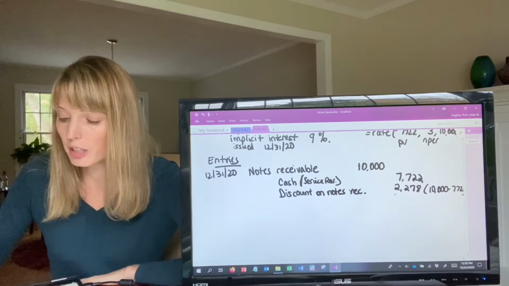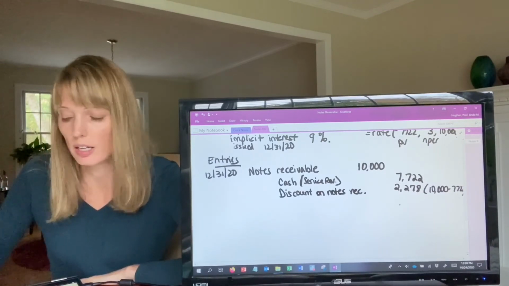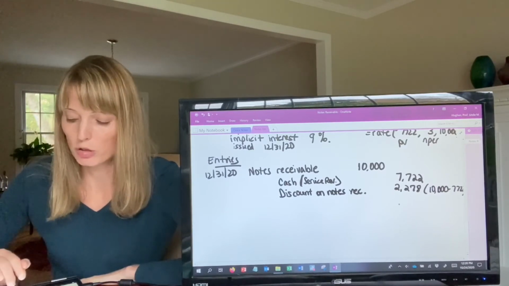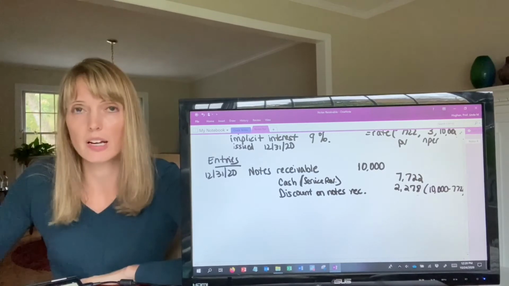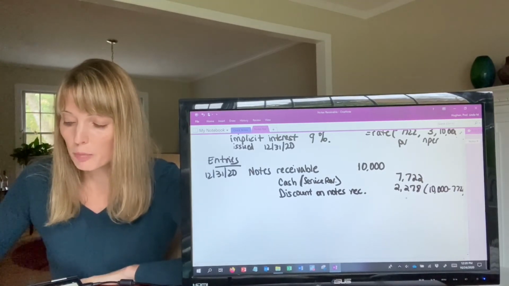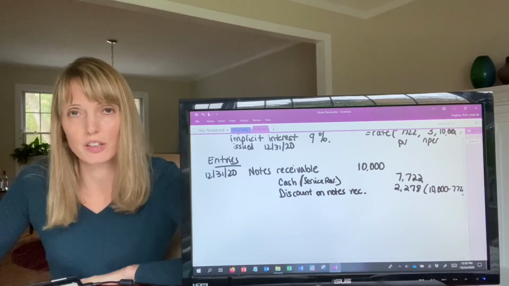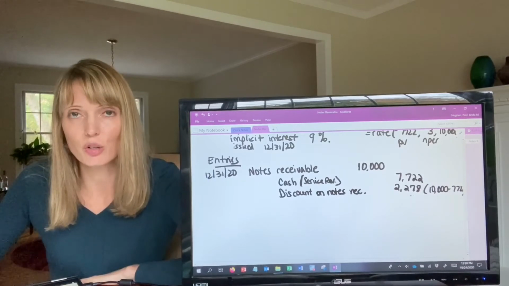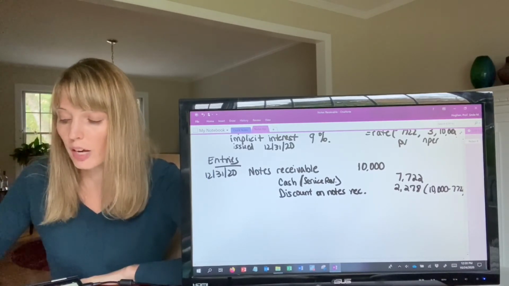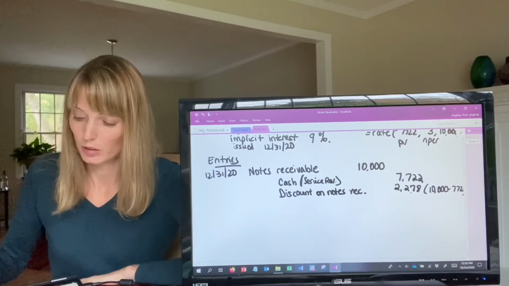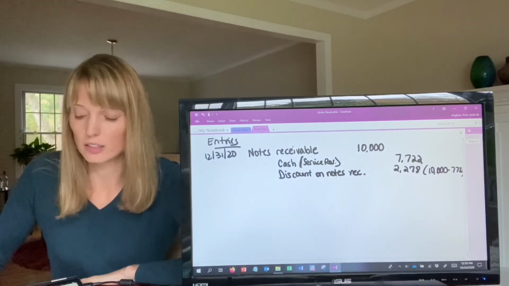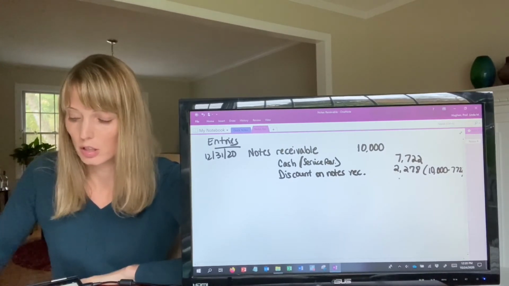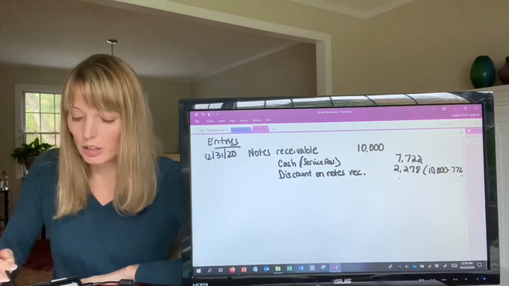But we're not simply going to say divide this by the 3 years and allocate it evenly over time. That would be considered the straight line method. What most companies are going to use is actually accounting for the time value of money. If we just divided this by 3, we would say there's no interest on the interest. But the fact that the value of the dollar changes over these 3 years, we're going to account for that time value component there. So we're going to use what's called the effective interest method to allocate the 2278 across the 3 years.